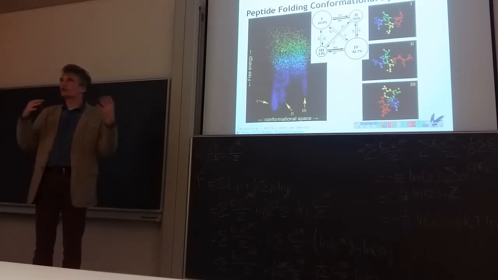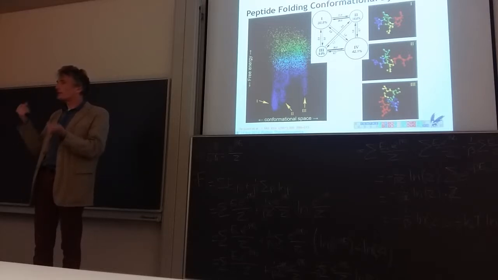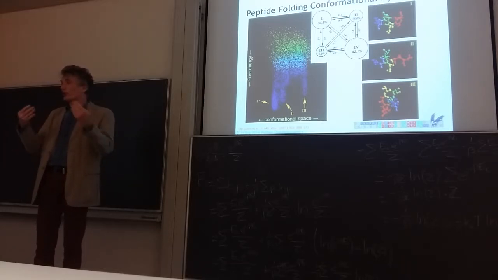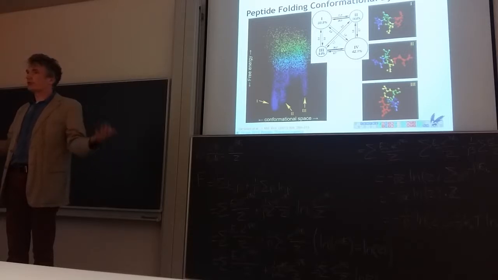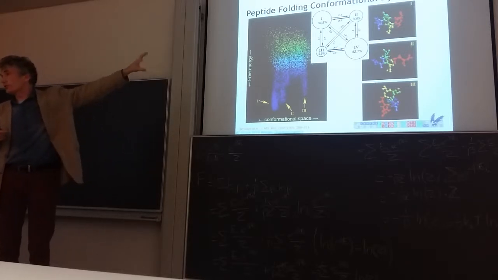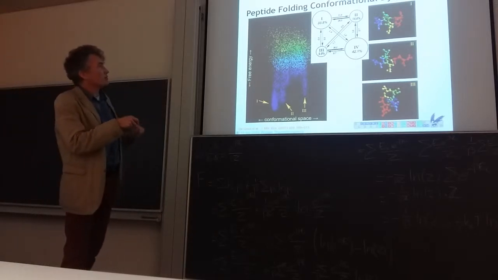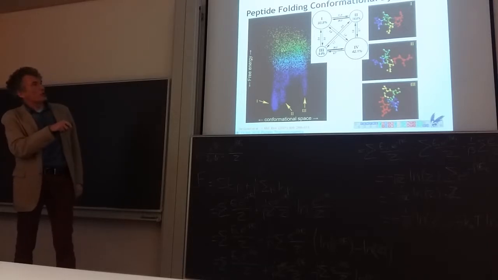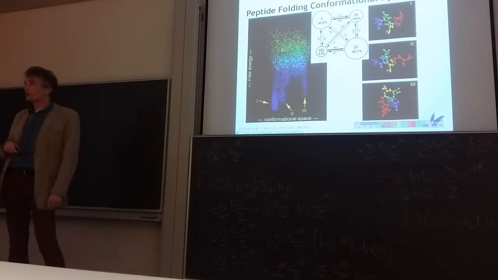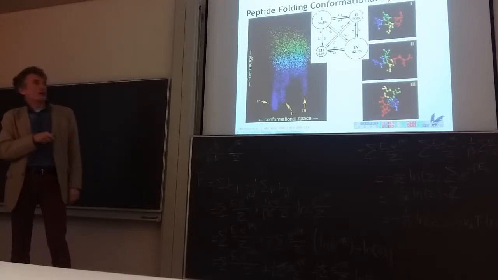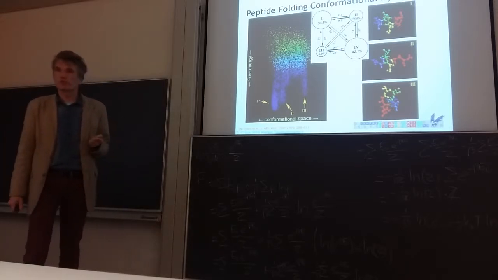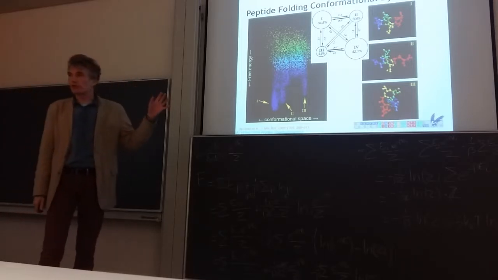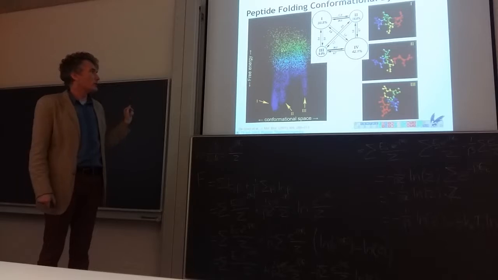Maybe not so very interesting for a floppy peptide like this, but the principle also applies to proteins, except that we still can't really do long enough simulations for proteins of an interesting size to get enough statistics to do this kind of analysis properly. Because to make a good estimate of the relative probabilities of these states, you need to see a lot of transitions. But to make a good estimate of each of these transition probabilities, you need to see each of the transitions at least so many times. Otherwise you're still in your counting noise. That makes it so that you really need much, much longer simulations than you might otherwise expect.